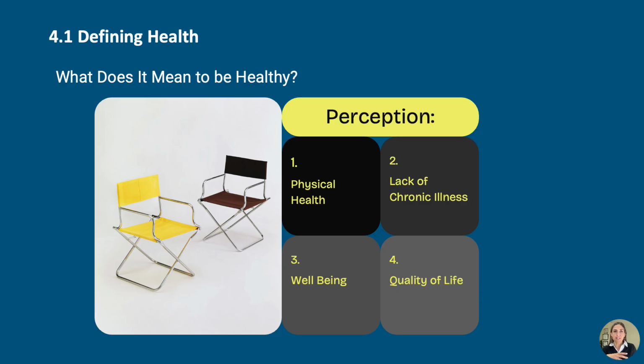So the holistic view is thinking of that perception of health even with a chronic condition. When we talk about well-being, this is very subjective. Again, it's the perception of an individual that life is going well. And when we talk about health-related quality of life, this is the perceived physical and mental well-being of an individual or population. This can be measured using a variety of surveys and scales, and we want to measure this so that we as nurse researchers and public health nurses can collect this data. In knowing how people define health, we can work together to achieve it. First, we have to have that foundational understanding that when we're all talking about health, we're defining the same thing.